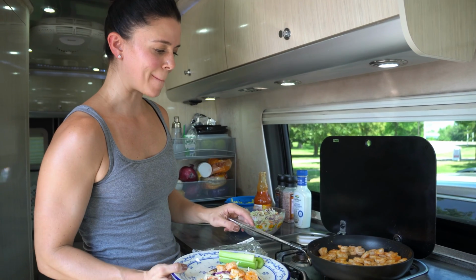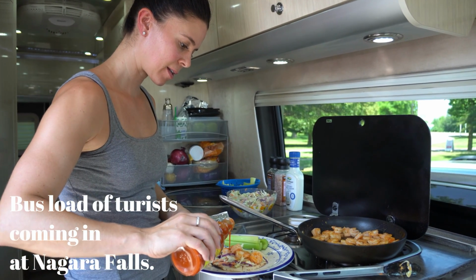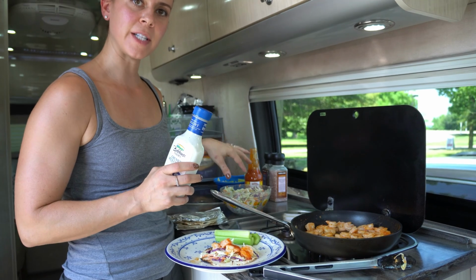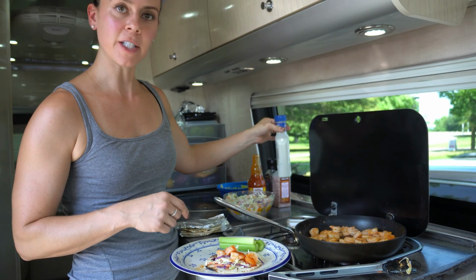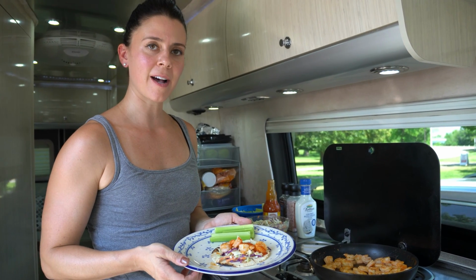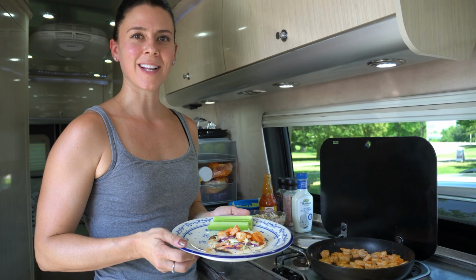And what I like to do on mine is a little bit extra of the sauce. And depending on how much of the dressing you used in your salad, you may or may not want to do another drizzle of dressing on top or on the side for your celery sticks. But mine's going to be good just like this. So I'm going to have a couple of these tacos, and it's really such a great meal to have in 15 minutes, in and out. It's hot here. I don't want to be cooking, so let's just get to eating.